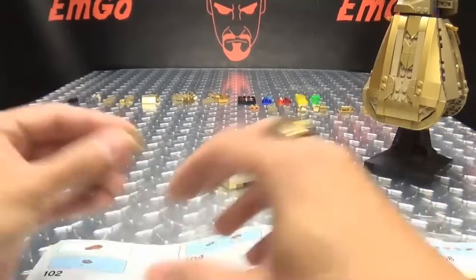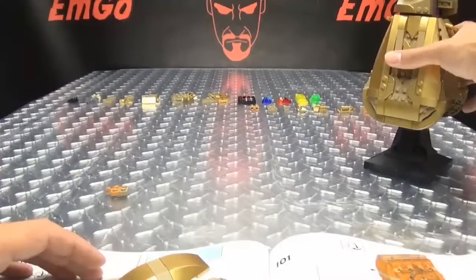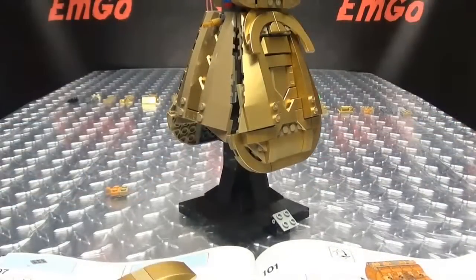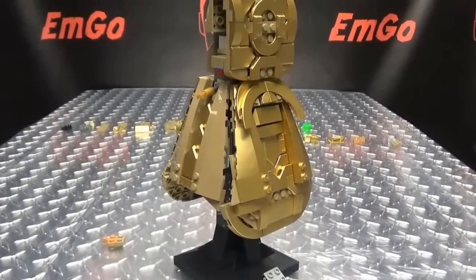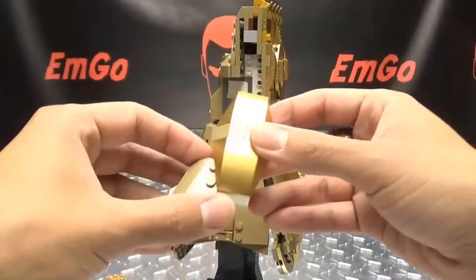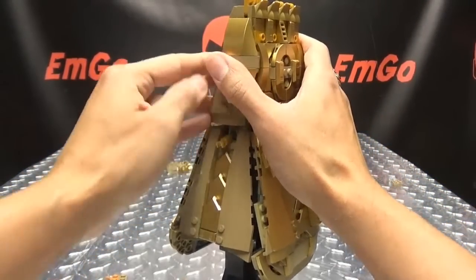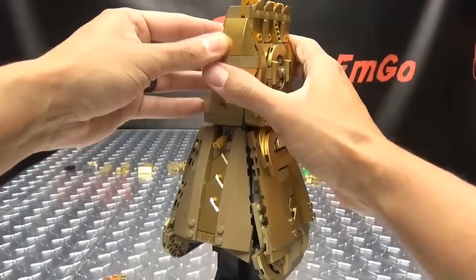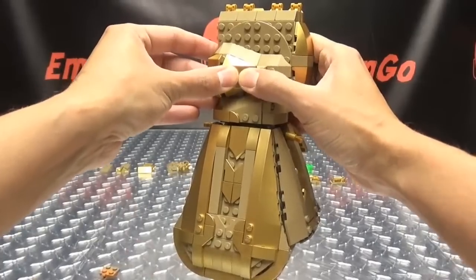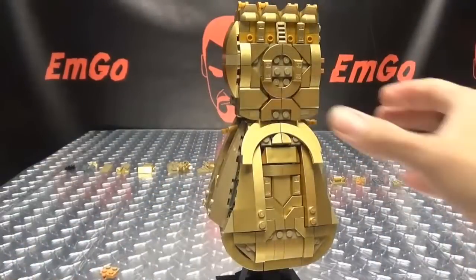So what was I supposed to do with this piece? Again, I'm just moving on and not doing anything with the piece I just built. This needs to be attached. Where is this going? This is going on the front side. Come up here. So where is this going? This is all going up in here. Oh, look, there's a nice little groove for it and everything. Okay, there we go. We got it. All right, cool.